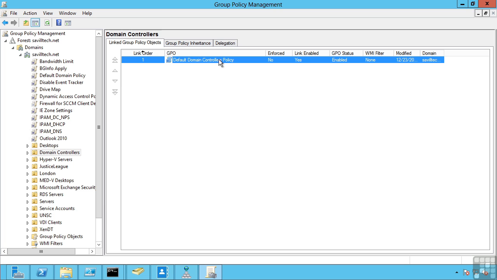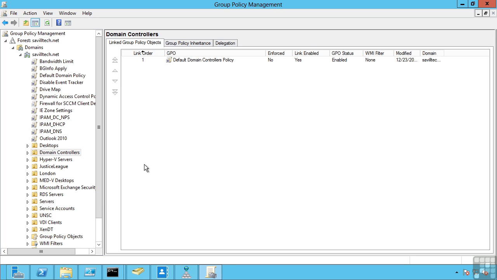So for example, by default, domain controllers have their own organizational unit and are automatically placed within there. The reason is there is a special default domain controllers group policy object which sets some different security, some different permissions on domain controllers. This means anytime you want to be able to delegate authority, anytime you wish to be able to set different group policy, you want to create an organizational unit to contain the objects that need to be affected.